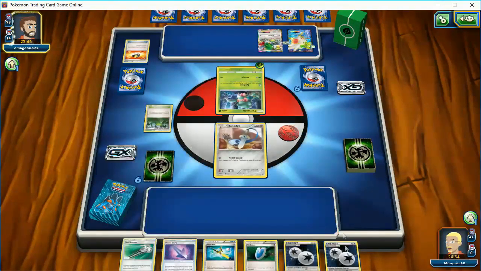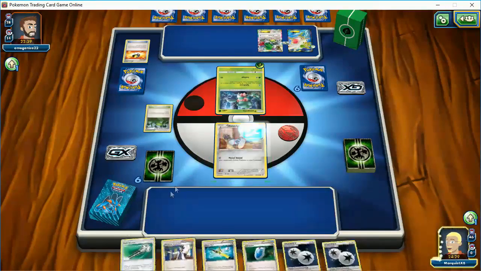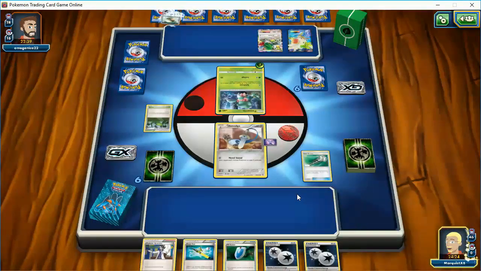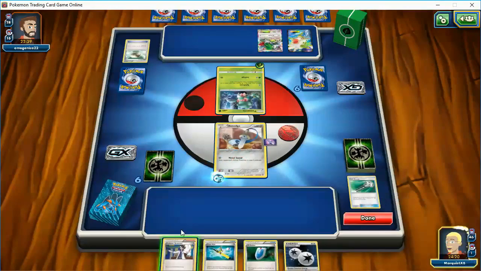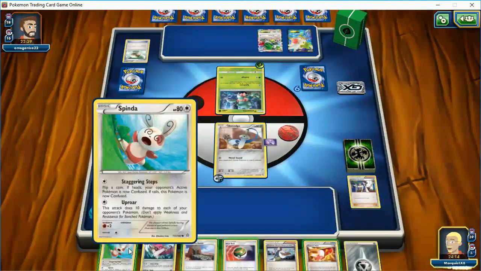I wouldn't mind so much if I had a supporter or 2 in my hand, but ooh, that's interesting. All right, so Field Blower away. Yes, that'll help in this instance as well. Make it a little tougher for my opponent to do what he wants. Yes, I'm going to play my Energy. Yes, I'm going to play this Sycamore. I need to get some Pokemon out. All right, that's okay.